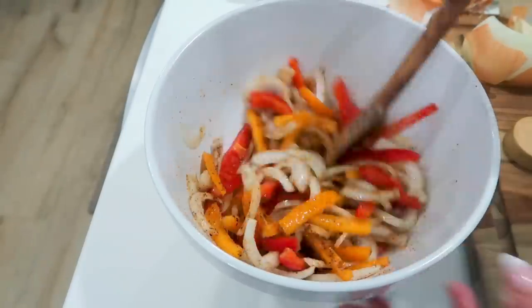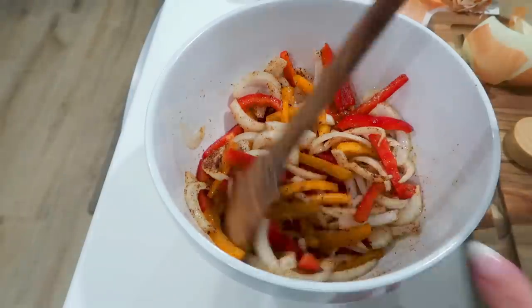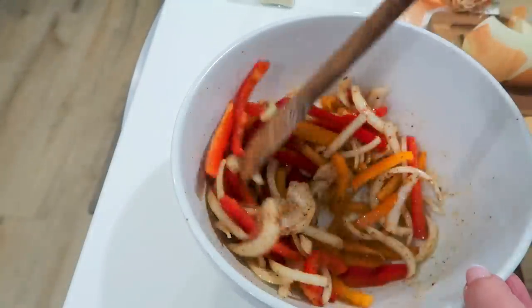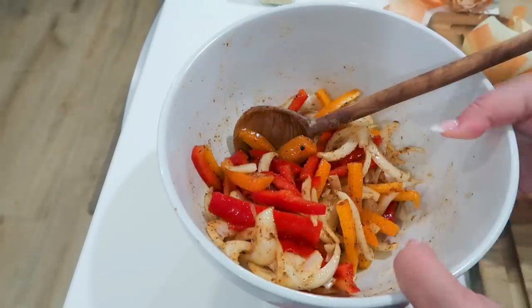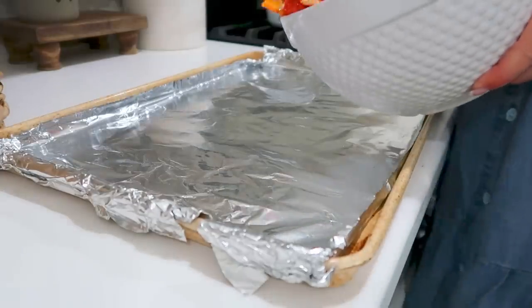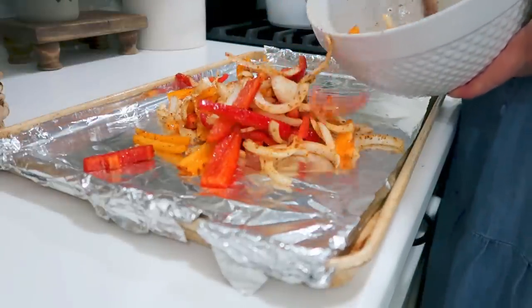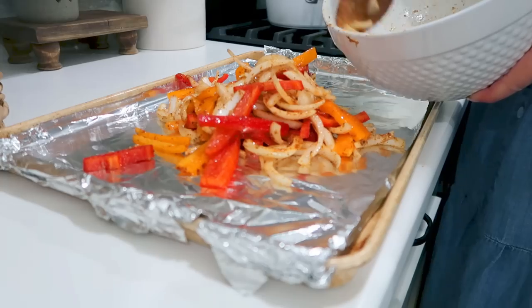If you are doing more than this because you're making some for the week, if you're meal planning, or if you're making it for more people, definitely make sure that you season it properly. You want to season it, you know, really, really well. So if you're doubling this, make sure you double those seasonings as well.